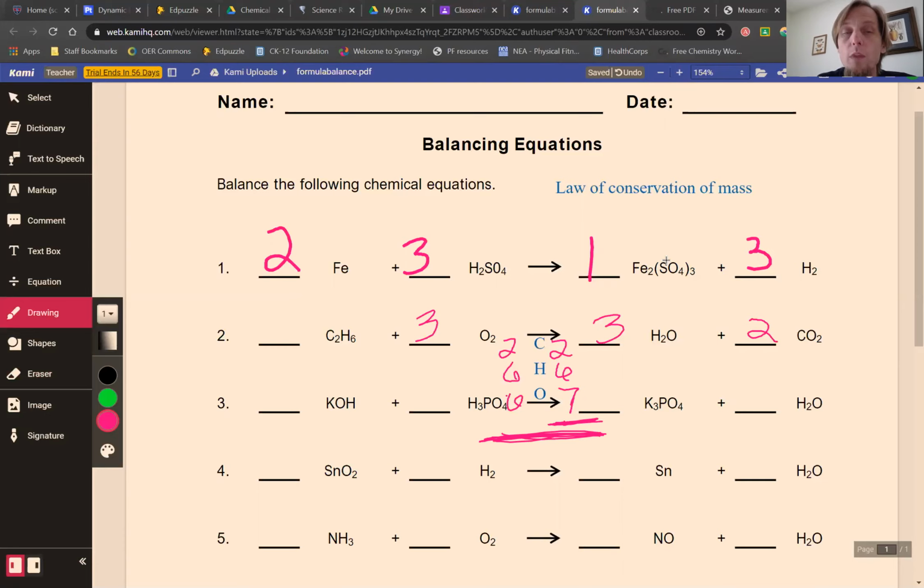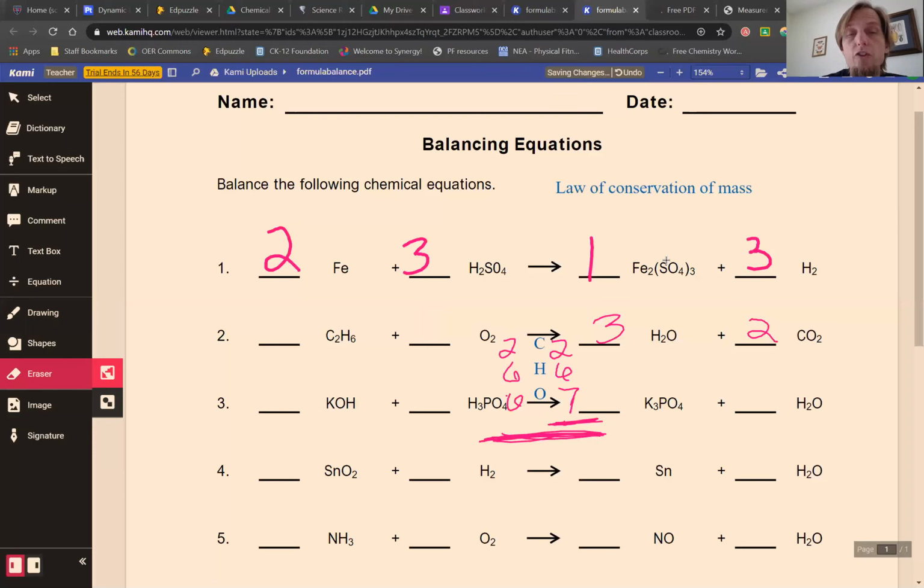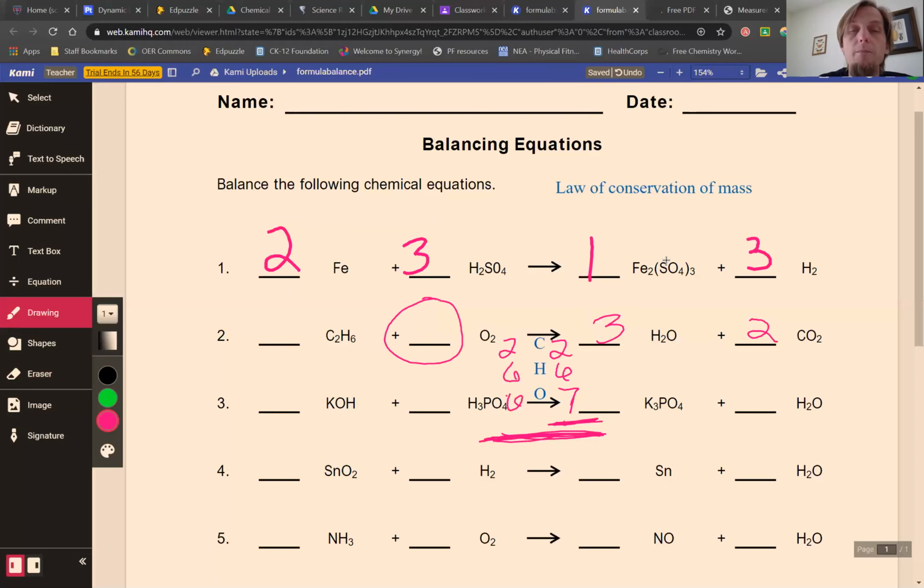As a little puzzle. So the best way to do this to get these back up, I'm going to go ahead and remind myself that I don't want to be changing and making everything dependent on this oxygen here, because that's my free agent, right? I mean, he's just alone. So in the end, if I needed to, I could always put whatever number I need to make it work. So we're going to leave that blank for now.